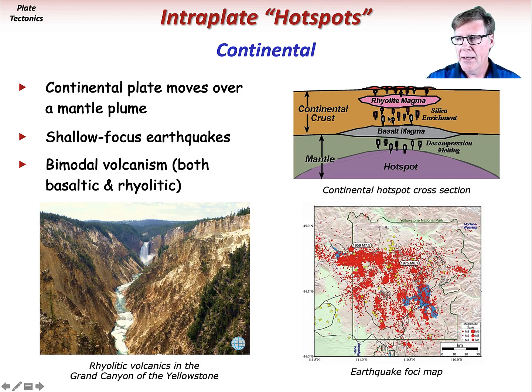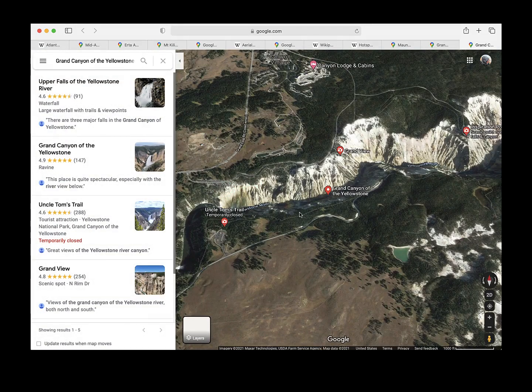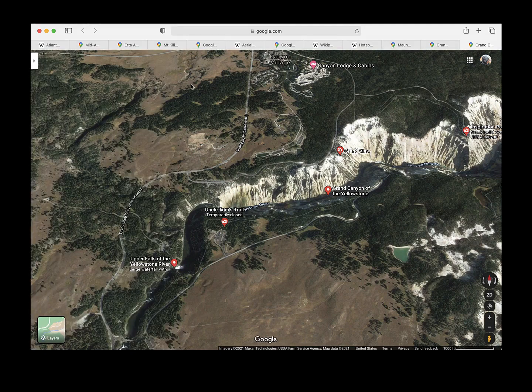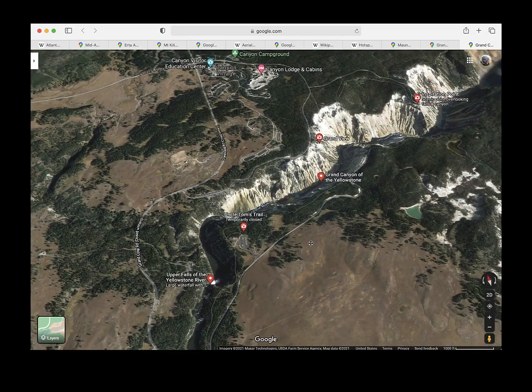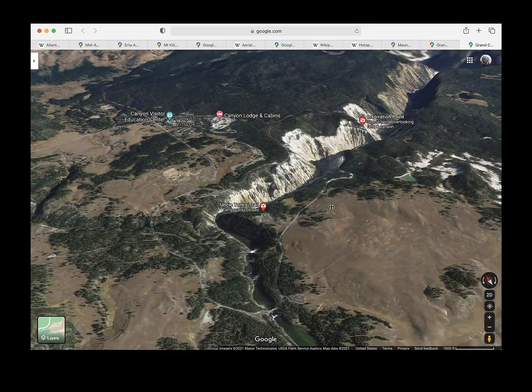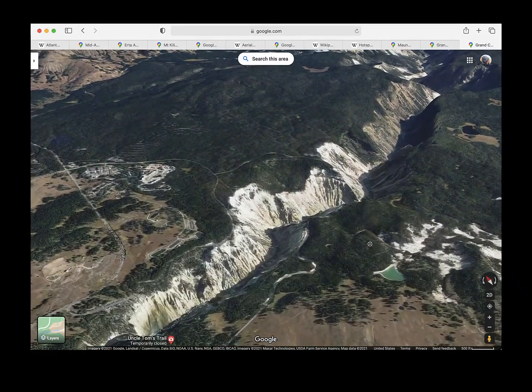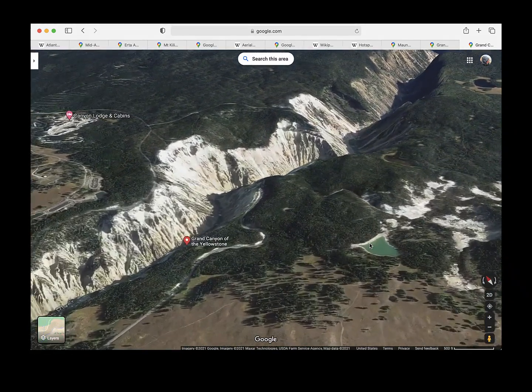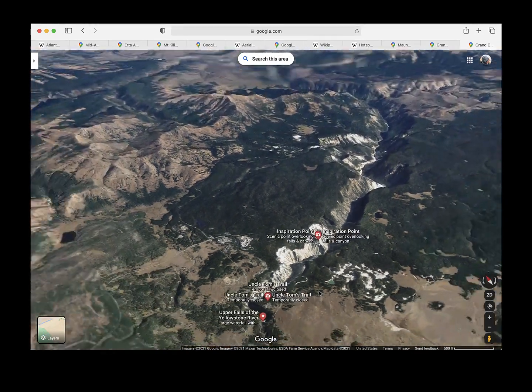So this volcanic ash or volcanic tuff is seen in many places around Yellowstone, and this is a great place to look along the Yellowstone River, and this is the Grand Canyon of the Yellowstone. And all these light-colored rocks are rhyolitic volcanics. See, it's a beautiful area, Yellowstone. There are many different volcanic features to look at, and this is the Grand Canyon of the Yellowstone portion. And it's cutting through the Yellowstone Plateau, which is mantled by lots of felsic volcanics. There's many different viewpoints from which to take advantage of these different vistas, and we back out.